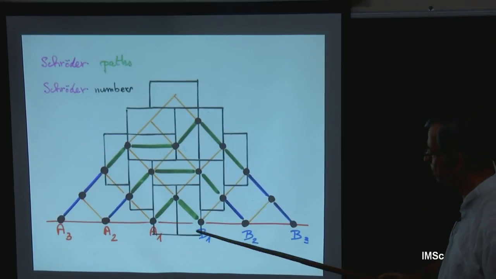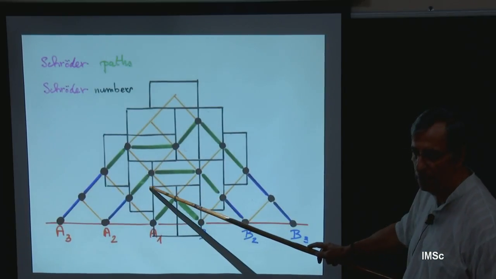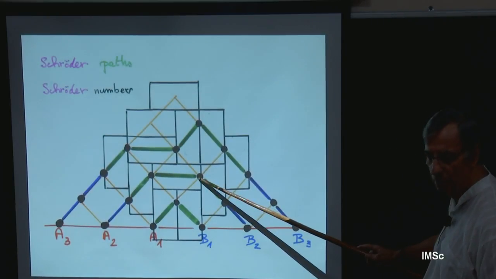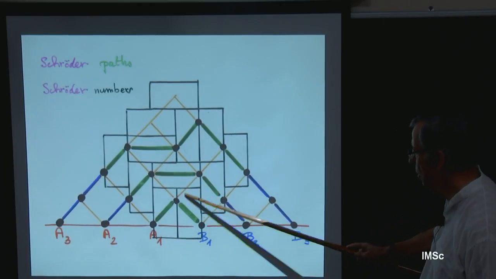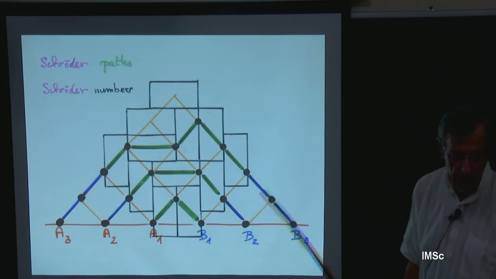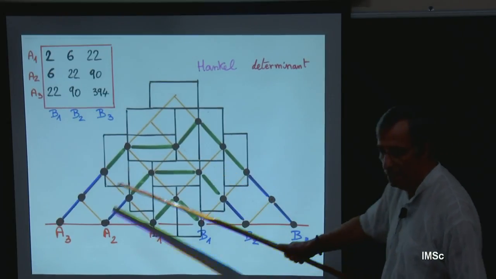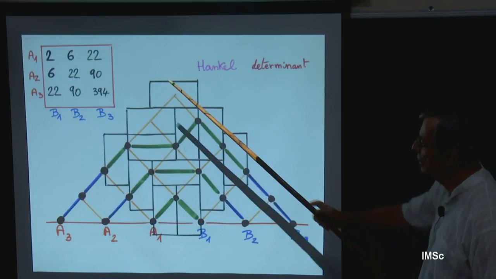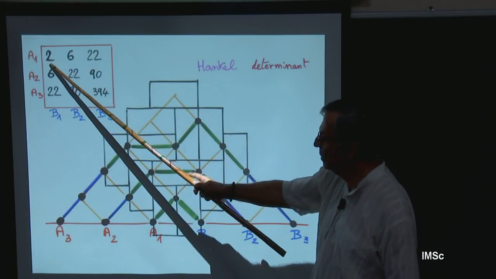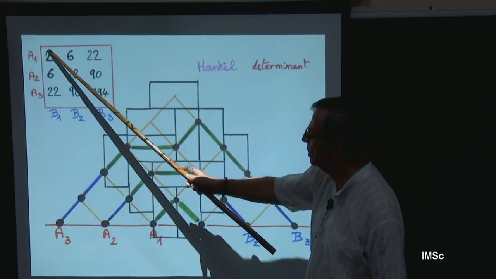Such paths are called Schroeder paths. You are on the grid lattice of the Dyck path, and you can go at the level, but the level is counting double, not like Motzkin paths. So such paths are Schroeder paths. They are counted by Schroeder numbers. So I claim that the number of such configurations of paths is exactly this Hankel determinant. The first Schroeder numbers are 2, 6, 22, 92, and 394. This is the sequence of Schroeder numbers.